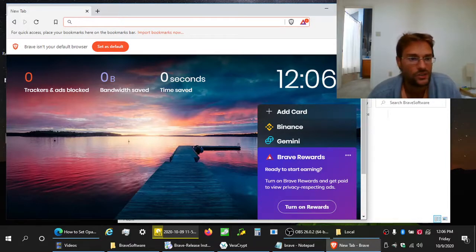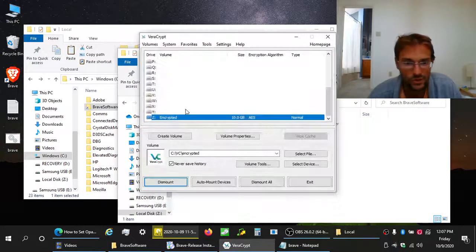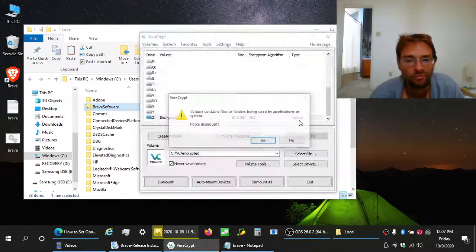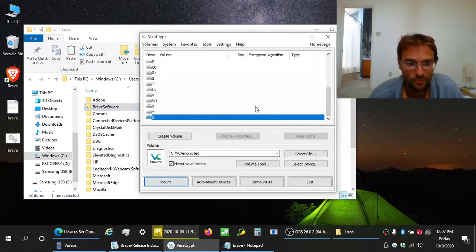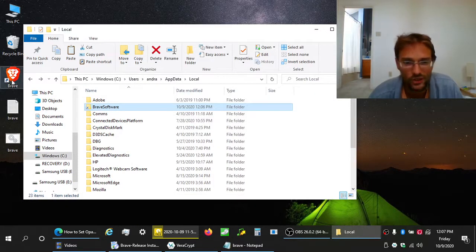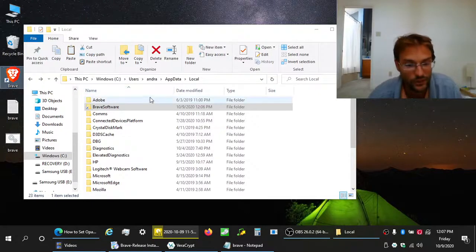Now, what happens, for example, if you close Brave? And let's say you undo the encryption here, right? You dismount that, right? There's no Z drive, right? Force dismount, yep. All right. Watch that you can't access it. Look at that. And Brave most likely is not going to open because this link is already here. It's just pointing to a location that's not accessible. So it doesn't even open for you, which is exactly what it should do since we got rid of the Z drive here. So I hope that helps in moving the profile folder to a custom location.